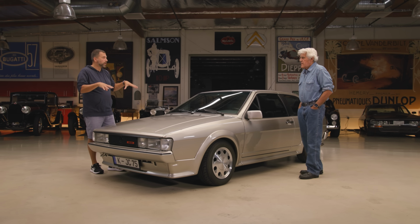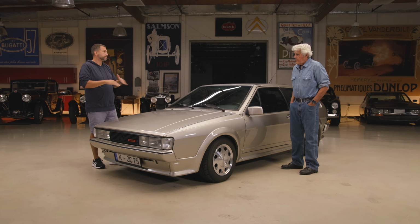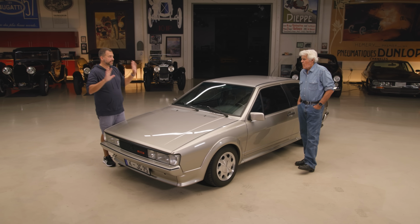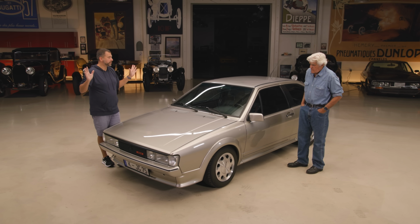So the Sciroccos were a first gen GTI, an original Golf GTI with a lower roof. So what are we looking at, 160 horse, something like that? Not even. All of the originals were between 90 in the US and then 110, 112 in Europe. This was the reason this has 16 valve in its name, because it was Volkswagen's first 4-valve engine. It's a 1.8 liter, 123 horsepower for the US, 139 PS or German horsepower for Europe.